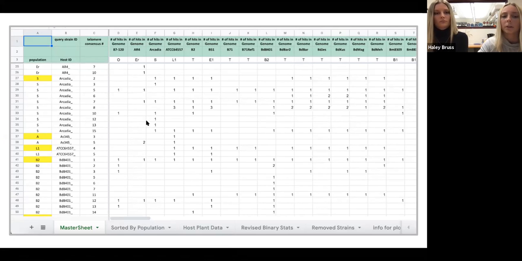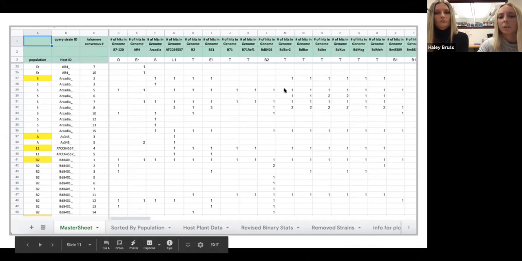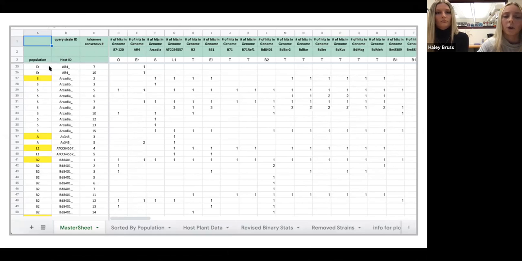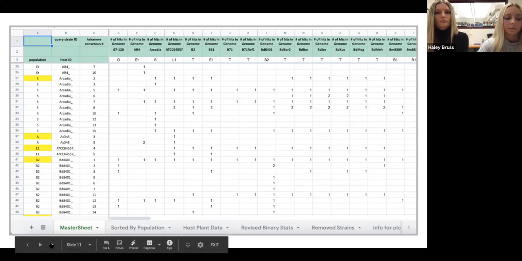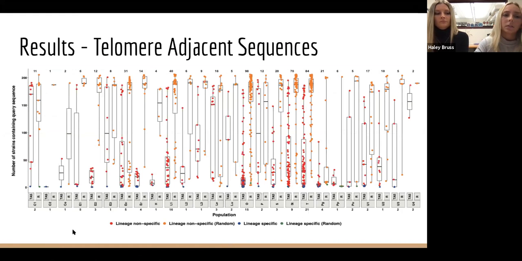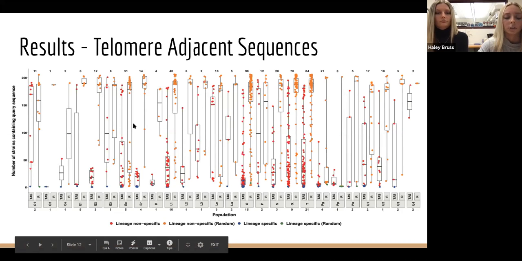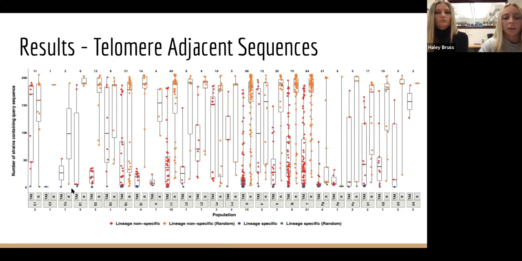And this master sheet gave us convenience and allowed us to do further analysis, such as the lineage specificity that I mentioned earlier. And this is just a screen capture. This is a pretty small portion of the master sheet that was generated. But basically, this column right here is going to be your query strain IDs. And then to the left, it's their respective populations. And then to the right, it's their consensus number. And then the top rows are going to depict your subject genomes and their respective populations, which is right below them. And then all these numbers are those hits from those files that I just showed you. And overall, we had about 500 query strain IDs and 200 subject genomes yielding over 100,000 data points to further analyze.